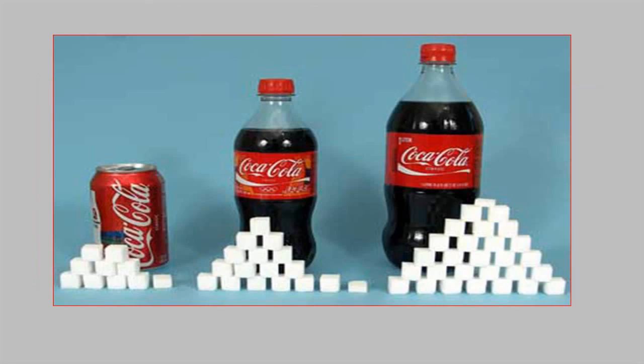A 12-ounce can of Coke has 10 teaspoons of sugar, which contain 42 grams of sugar, supplying 167 calories. A 20-ounce bottle has 17, a 30-ounce bottle, 27 teaspoons of sugar. The average American drinks 600 cans, 56 gallons of soft drinks a year, up from 216 in 1971. The average American teenager drinks between 3 and 6 cans a day. One third of our dietary sugar comes from sodas, which have become America's number one source of calories.